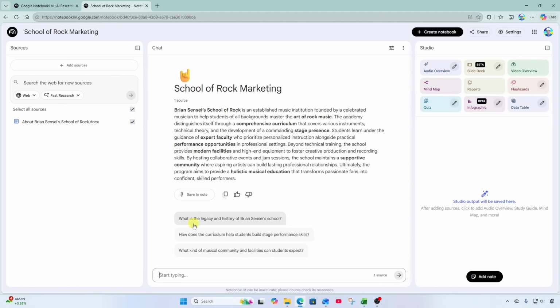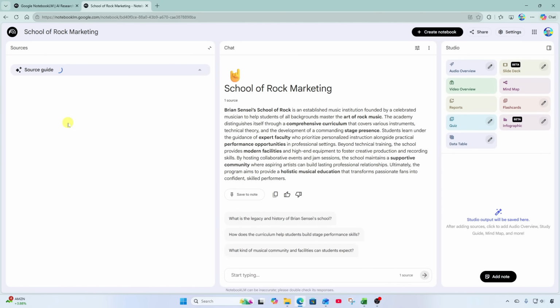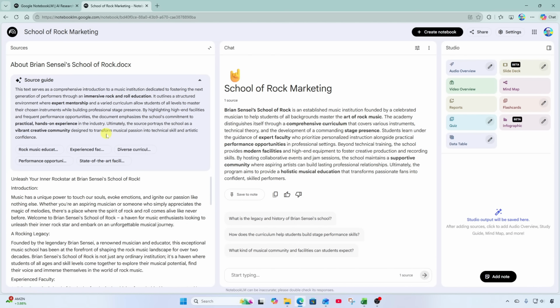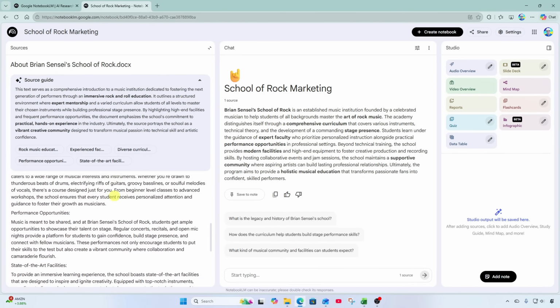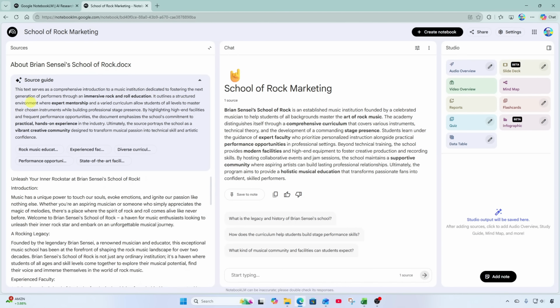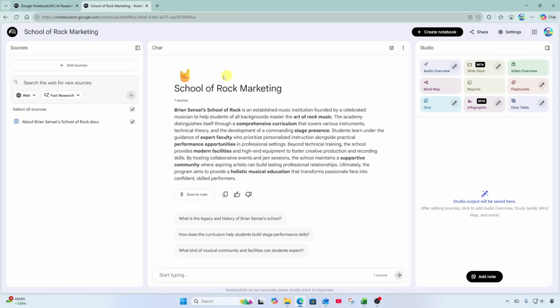Here I have some suggestions of what I might include. And then over here on the left, you can see the document. I can click on this and I can read the original text from the document right here. Up at the top is an AI summary of the document, and I can click here to back out of it. All right, now I'm going to add that image source now.